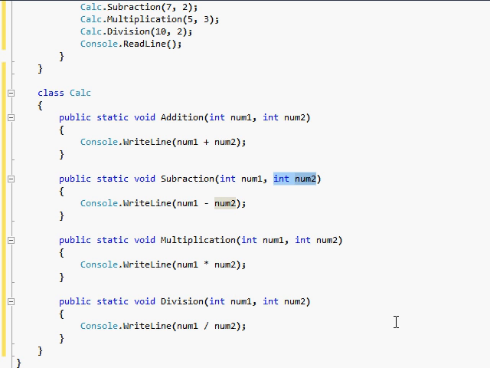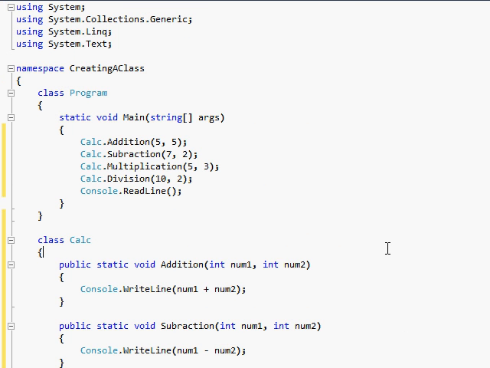Now, if you're still kind of confused about these parameters, a good way to think about it is that your parameters are like a football. The method call here that you're making is like the quarterback. And the quarterback is going to throw those parameters to the wide receiver, which is right here. The wide receiver is going to catch it, and then he's going to take it and do stuff with it and go make a touchdown and stuff like that.